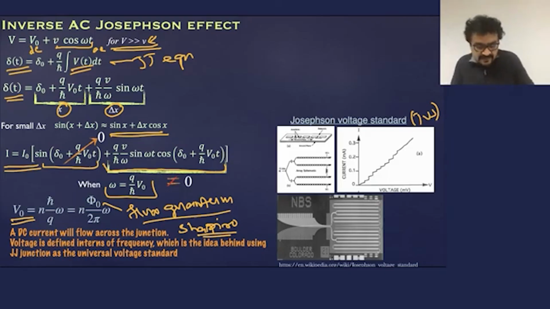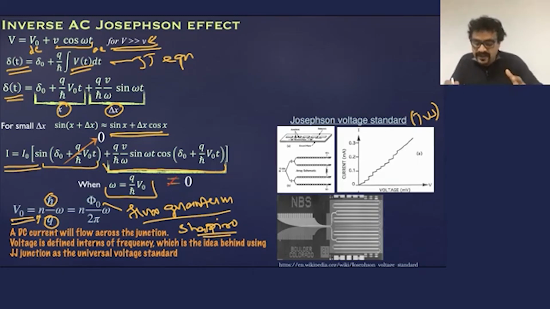So the assumption here is this is a fundamental constant, this is a fundamental constant, and n is also a constant. And the frequency omega can be defined very accurately, which is one assumption behind all quantum metrology. So you can always define and apply the frequency very accurately, and then everything else here is defined to the best possible accuracy. So using this effect, you can define the voltage very, very accurately. That is the idea.